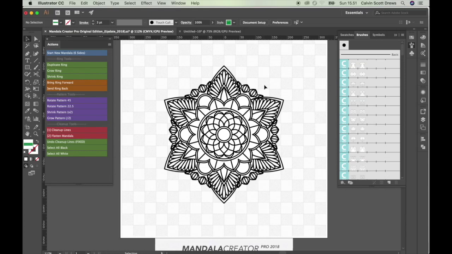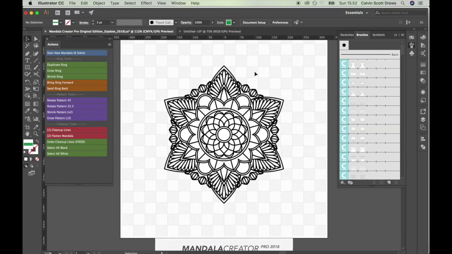And the reason it takes so long is because it's a pretty intensive script. It forces Illustrator to consider every point and intersection of points in your mandala. So that's why if your mandala is huge and complicated, the script will take longer to run. And the way it works is it doesn't let Illustrator use parallel processing. So it does take a long time, and it's not because your computer is slow. Even if you have a top-of-the-line MacBook Pro, it will still take a minute, minute and a half, maybe even 2 minutes for a big design. It's just because of the way Illustrator has to handle one point and one intersection at a time.